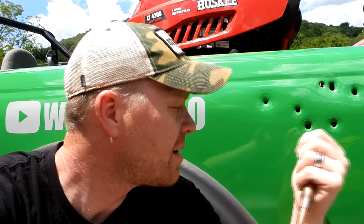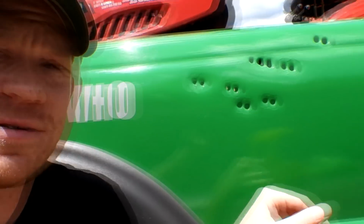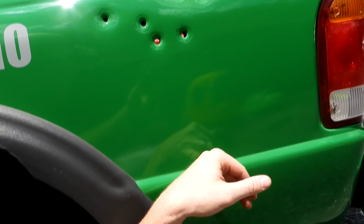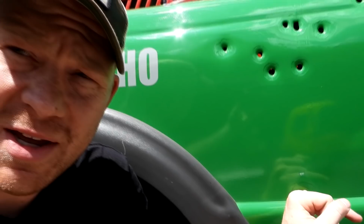In this video, I'm going to tell you about all these holes in the side of my truck. So, going around town, and we took this truck to a car show just the other day, me and Paul did, and I can't tell you how many people say, "Oh, I like those stickers on your truck." Dude, these are not stickers. You can stick your finger in the holes, especially that one. That is a 50 BMG shot.